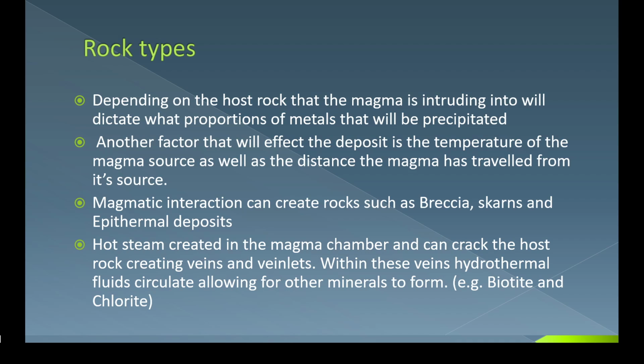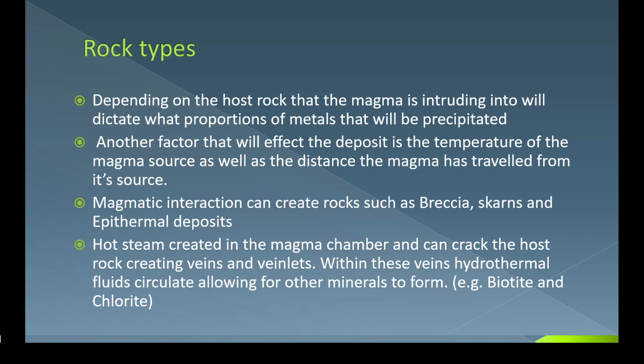So depending on the temperature of the magma and the temperature of the surrounding magma chamber, the ore around the magma chamber can dictate how much deposition there is. These magmatic interactions with the hot fluid and the colder surrounding lithologies allow for different interactions to occur. These interactions allow for breaking of the surrounding lithologies, which allow for breccias, skarns, and epithermal deposits to form.